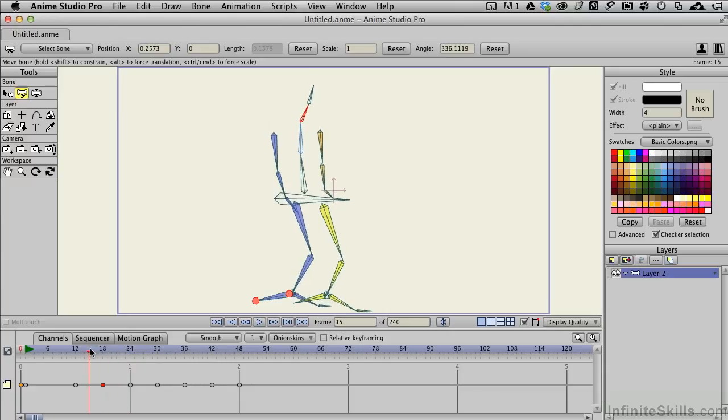Next, we'll go ahead and work on the initial leg movement. So going from a standing position to a walking position, and we're not going to actually move the character or the skeleton across the stage. We're going to do all this in one spot. So the first thing I want to do is to go ahead and get our character kind of in that full stride position right here, like the pelvis had actually moved forward, but the pelvis isn't going to move since we're doing it in place.